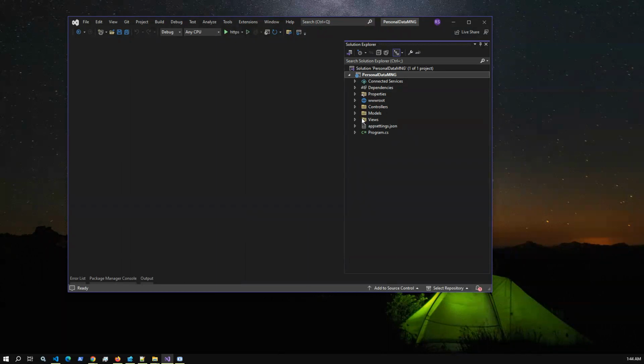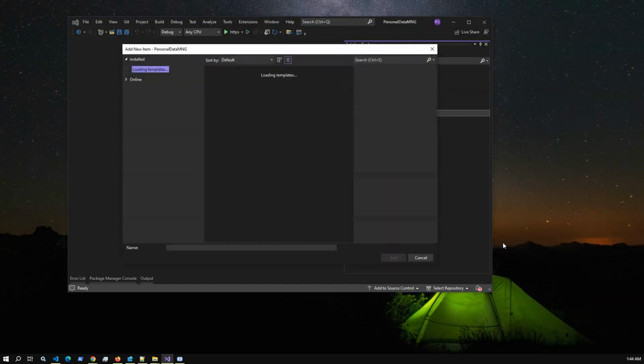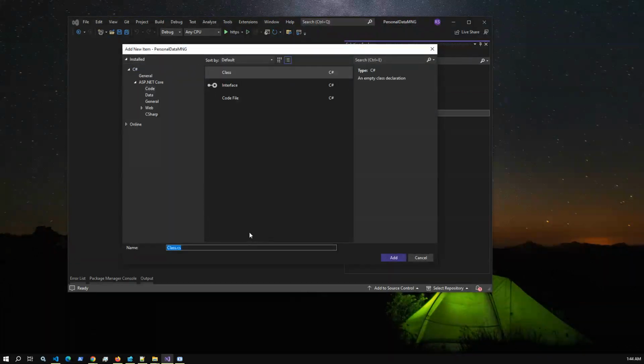So we already have the model folder, and I'm going to create two classes. The first one is the base class, EntityBase, which holds the common fields for database tables. So add a new class, EntityBase.